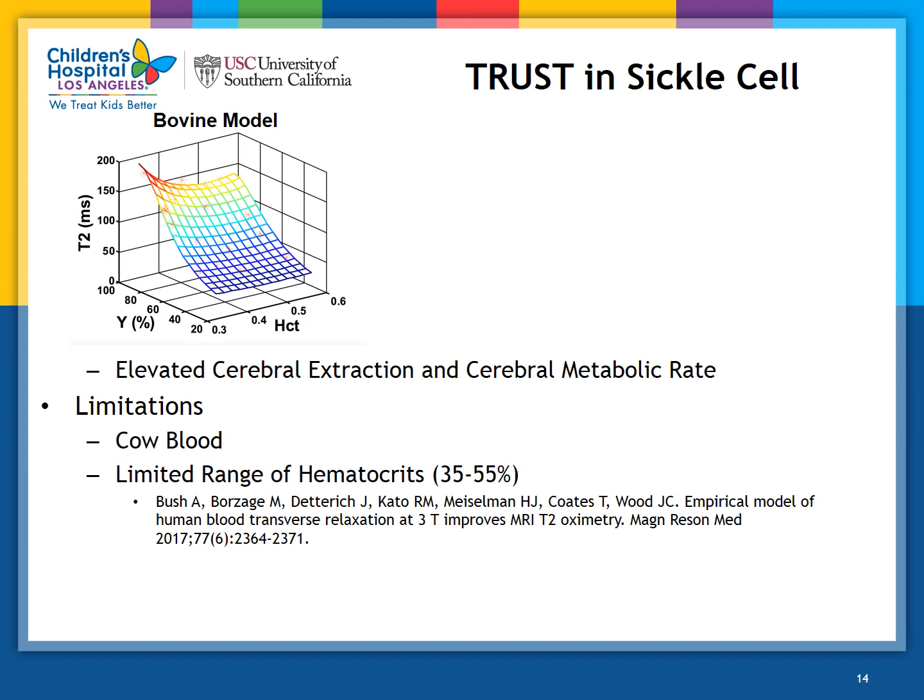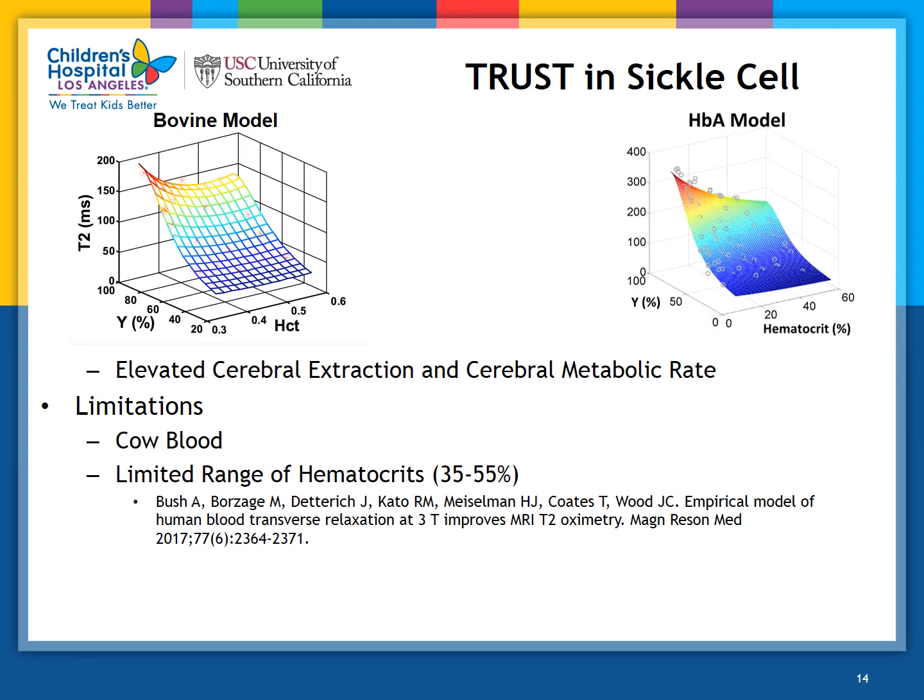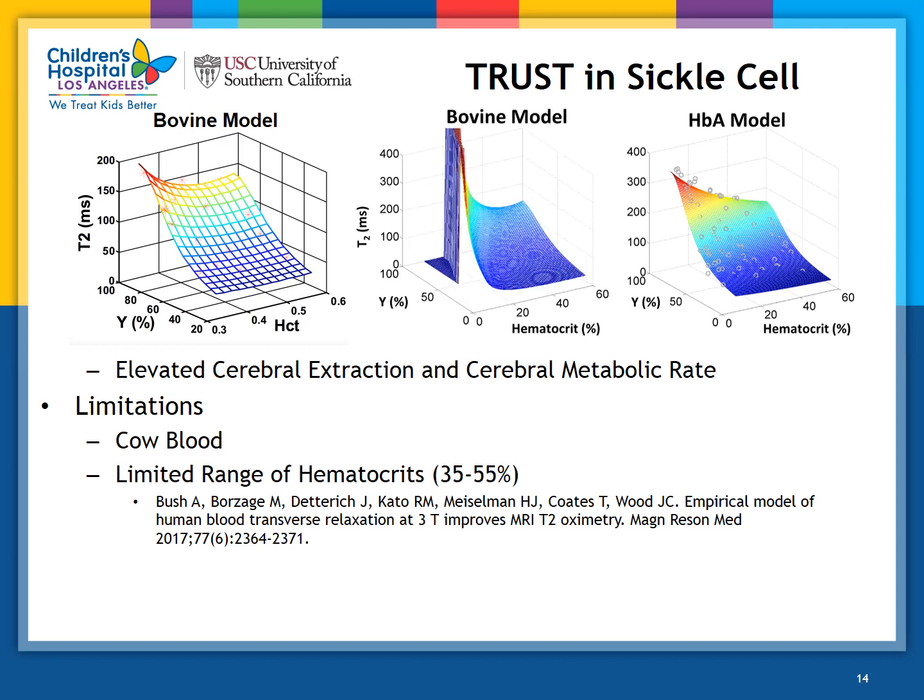Here is the bovine model used by the previous papers, and here is our human hemoglobin A blood model. Though they demonstrate similar behavior over the healthy hematocrit range, when the bovine model is represented over a wider range of hematocrits, the nonlinear extrapolation errors become clear over an anemic hematocrit range. Although the hemoglobin A human blood model addresses both of these issues, it remains unknown whether the unique cell properties of sickle cell disease, such as polymerization, hemolysis, and cell damage, also influence the calibration equations.